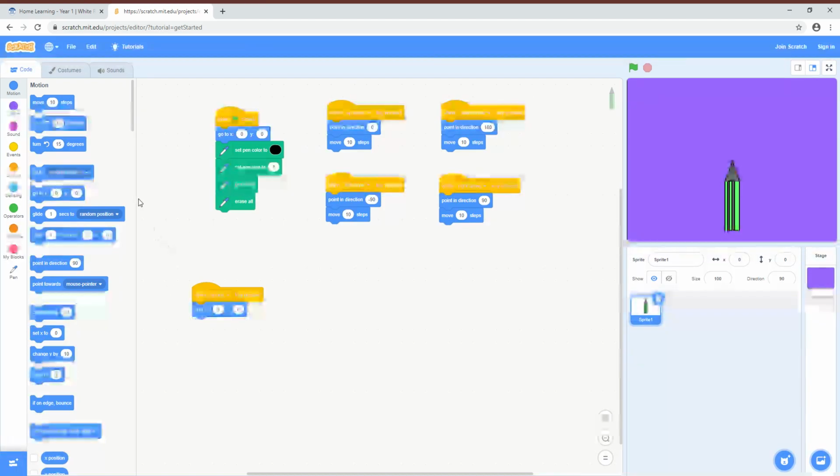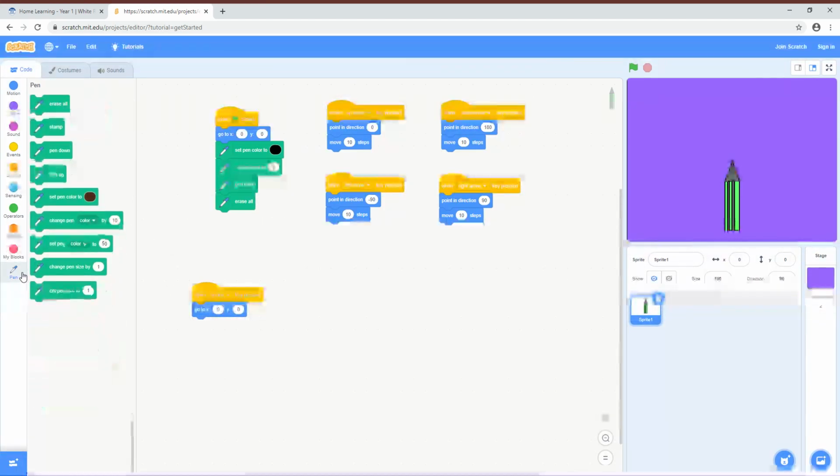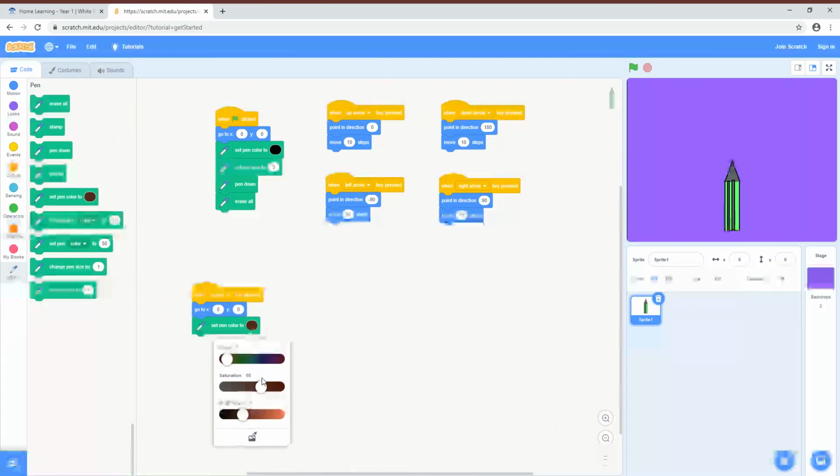And I want it now to go to pen, and I want to set the color of the pen. Okay, I'm going to try with a different color. Let's change the brightness. From the brightness, I should be able to change the color. Quite like that blue. Nice dark blue. Will that show? Not sure if that will show. I'll go for a red. Okay, it should show clearly.